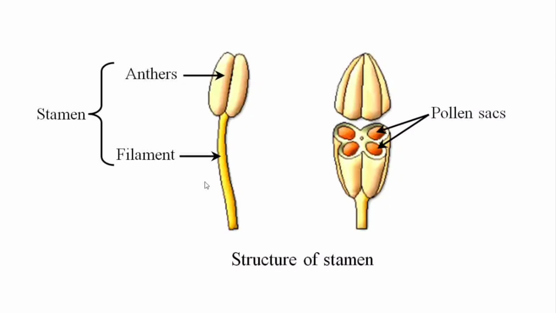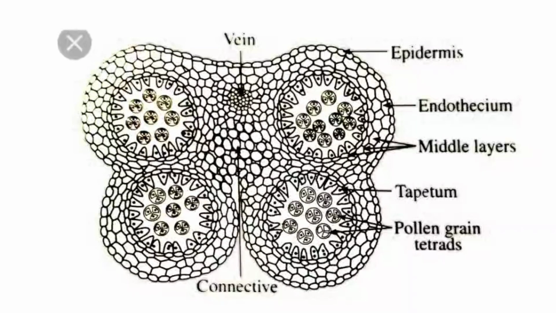The stalk of the anther is called the filament, and on the filament there is the resting of anther lobes. They are a bilobed structure. It is bifix, and both are joined with the help of the connective. And after maturity, there is dispersal of pollen grain. The next diagram is the TS of anther.